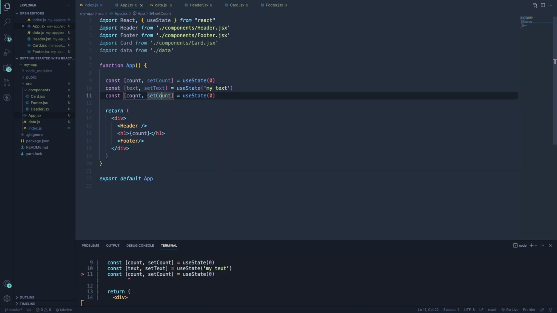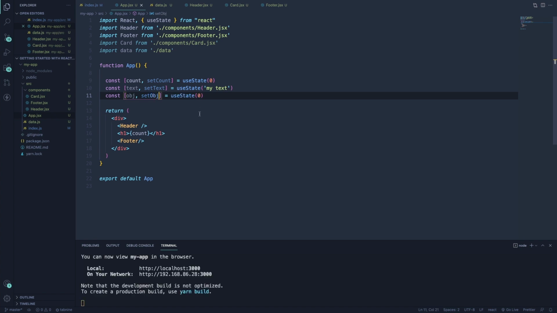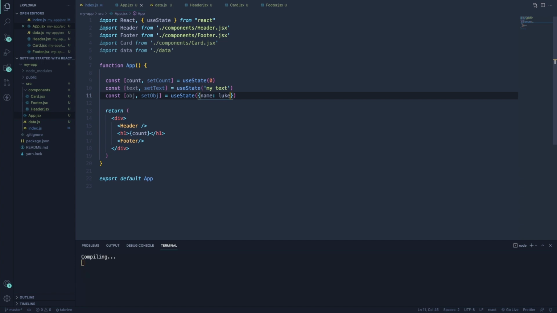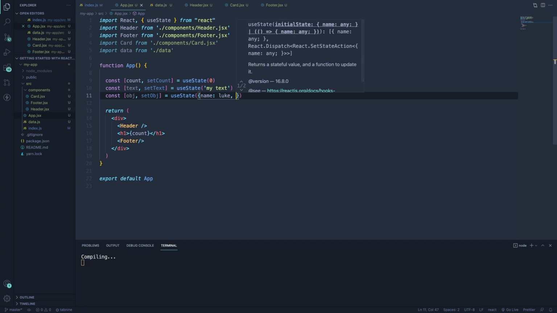We can do an object, so we can call this one obj if we wanted to. You don't have to name them exactly how I am. You can literally name them whatever you want. We can do setObj, and then we can have an object in here, and we can write, I don't know, name Luke, and we could have multiple elements in here. I'm just going to leave one for now.